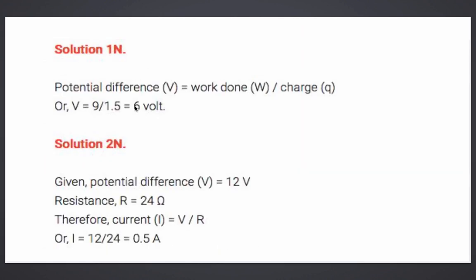So see the first solution. We know W is equal to Q into V. So V comes out equal to W upon Q. Substitute the values. How much is the voltage? How much is the value of the work done? 9 joules. So 9 divided by 1.5, the charge. Remove the decimal point. Take 10 in the numerator. So it becomes 90 upon 15, which is 6. And what is the unit of potential difference? You all know. Either you write capital V or you write volt. Clear the first numerical? See the next.